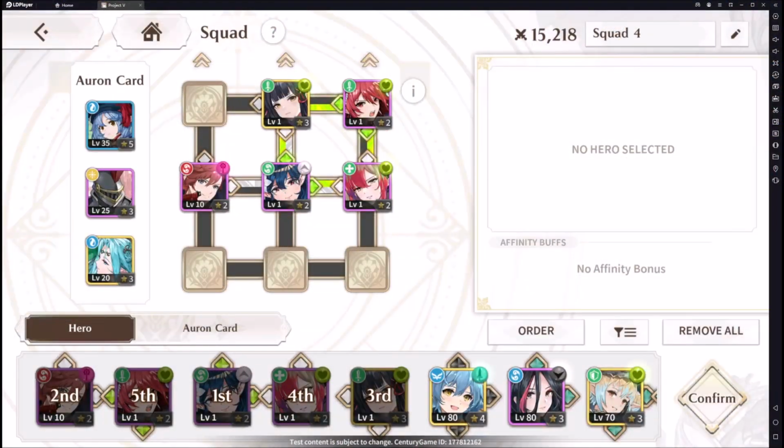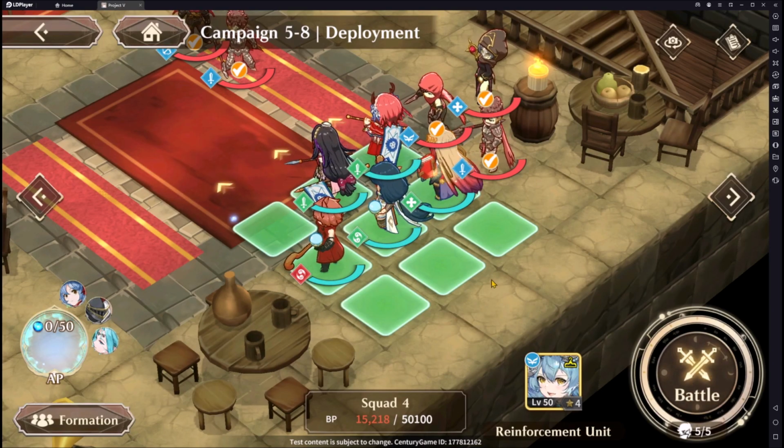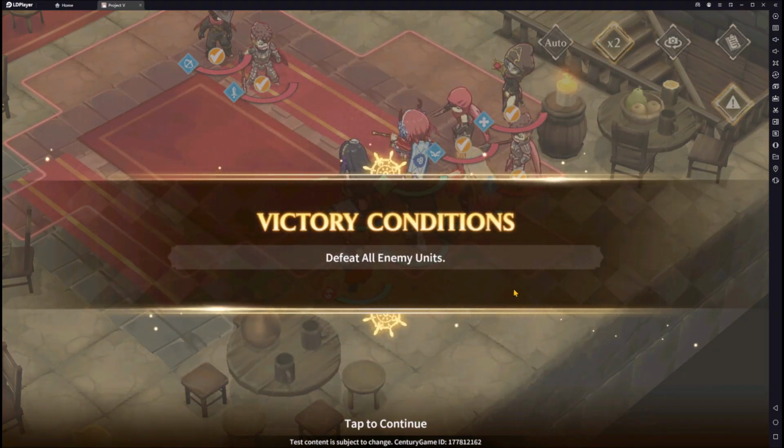Here I have another team which also has all the aura linkage, and it has a decent amount of combos going on. In this case, this team doesn't really attack the enemy while the aura triggers are going on. They just buff and heal themselves up. Let's just see how it works. Just for showcasing, this team is not leveled at all, so it's not something that I'm using currently.